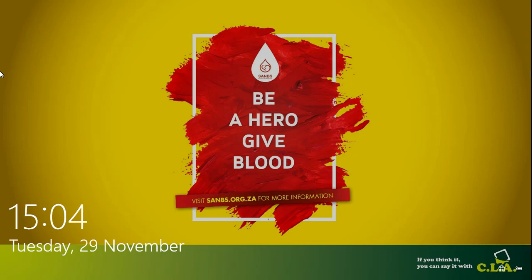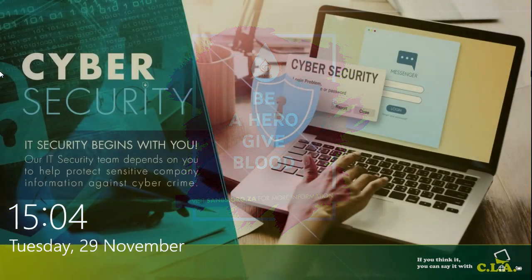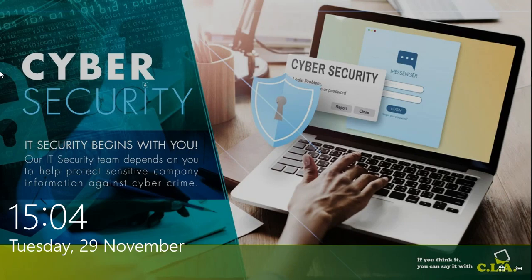So then you just talk them through, just waste a bit of time speaking about how, remind them that this is such a powerful module, because it's the first screen you see in the morning before you start working. So if you've got an announcement to make, using the lock screen is the ideal place to put content, because it's the first thing people see before they actually log in and settle down and start working.